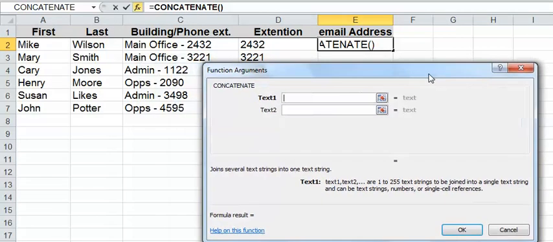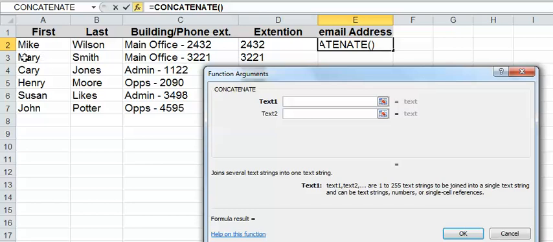So for my first item that I want to bring in to concatenate, I want to grab just the first letter of the first name. Previously, we were pulling out characters on the right. This time, we're going to type in a command in this little dialog box. So I'm going to say left. I'm going to put in my first parenthesis, click on the cell where I want to pull that character out of, put a comma, and type in 1. And then put in my end parenthesis. This, you'll notice here, will return the first letter of the first name.